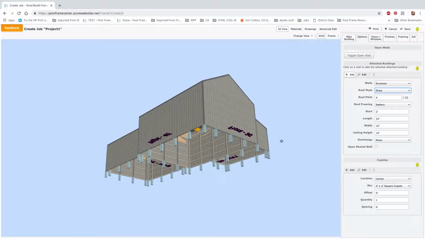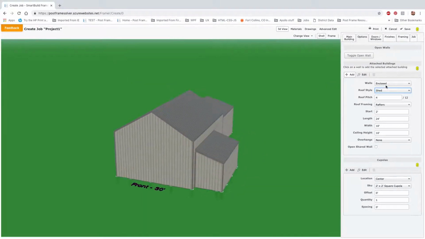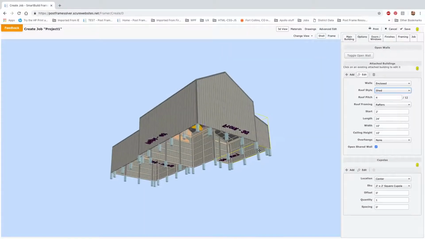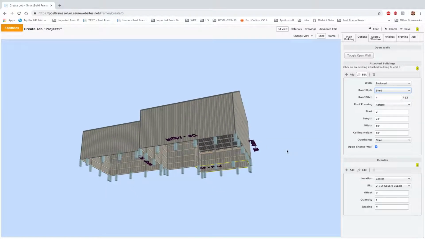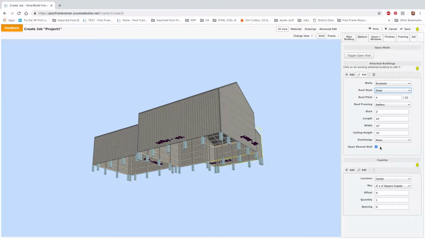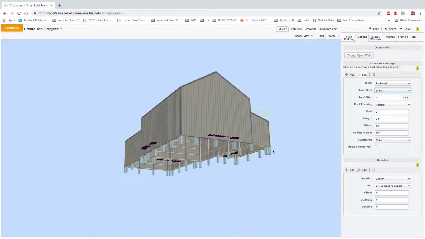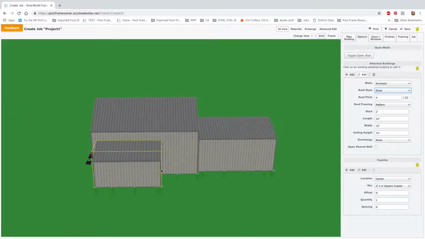And another option that we have here, we select this and click open shared wall. And so now it has opened up that wall between these two buildings. We unclick that. You can see it close that back up. So we have that option as well.